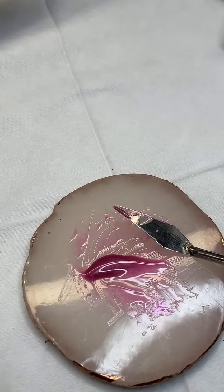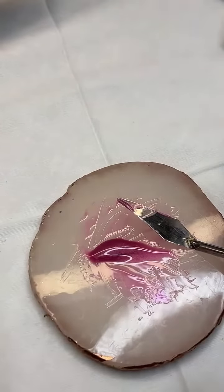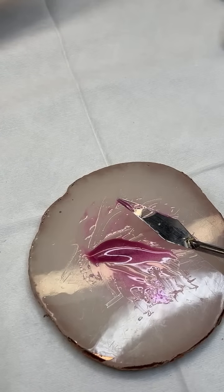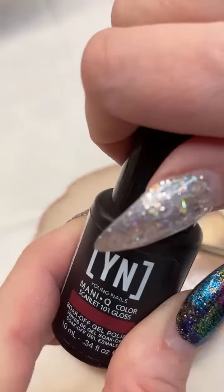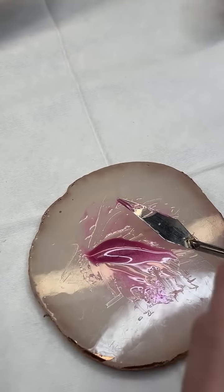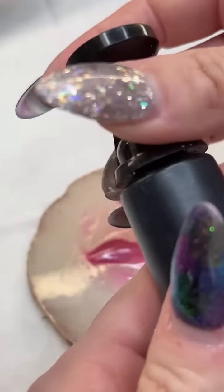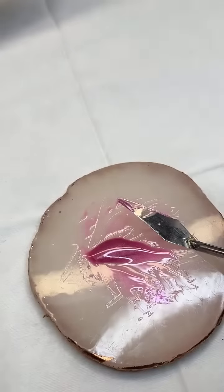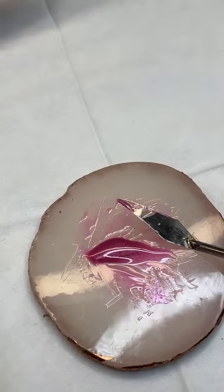Somebody says, is the nail in the dryer done? Yes, it was done quite a while ago, but I just wanted to show you how I mixed the color and what I came up with for today. So let me grab, actually you guys, I'm closing up my bottles because I always want to make sure that things aren't going to spill as I'm working. So I always try to close things up as I go, and that way I don't create a mess. Because I get a little crazy here and I knock some things over.